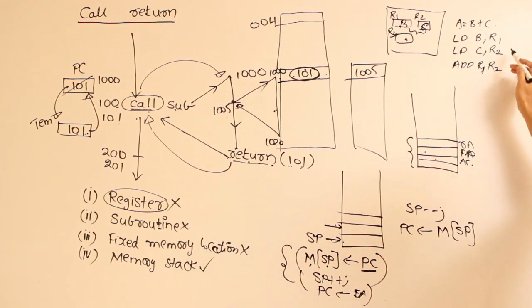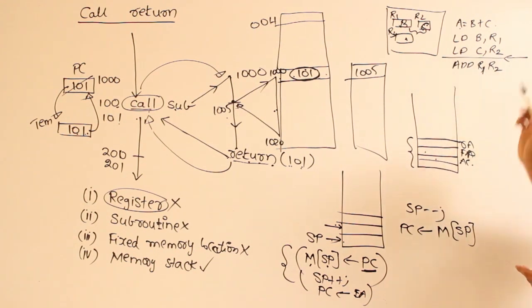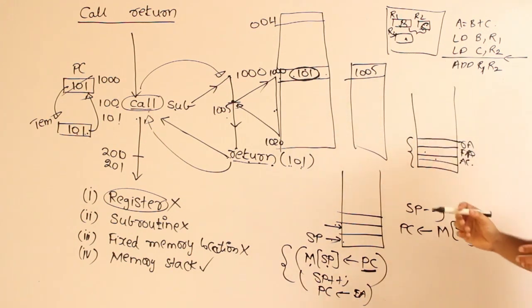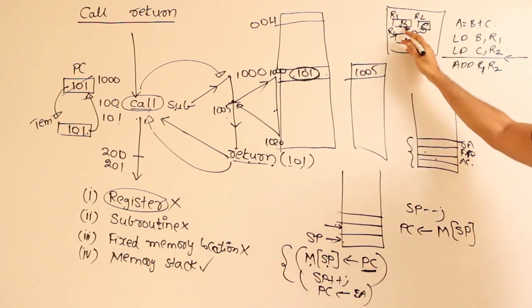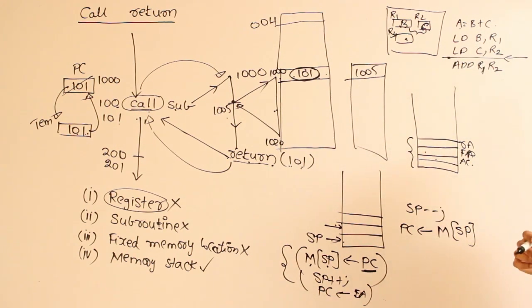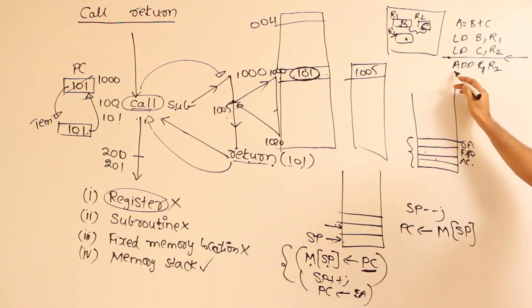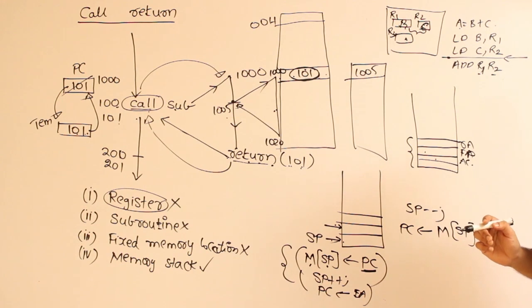Now assume that after these two instructions are executed, there is an interrupt here. What is an interrupt? We shall look at it shortly. Or you can think that after this instruction is over, for some reason your program is stopped and some other program is run. Then the other program which is allowed to run might change these registers. After the present program is resumed, it will try to use the contents of R1 and R2, which might have been changed by the other program, right?